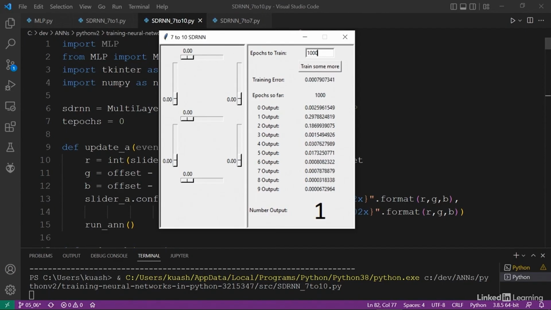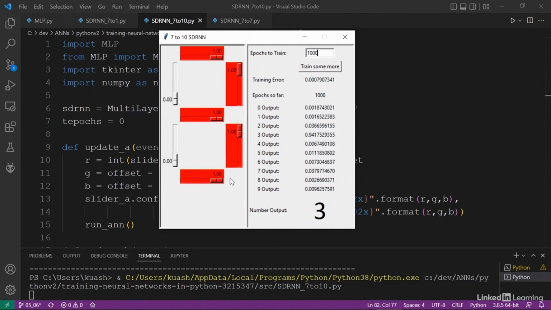So again, let's see if it recognizes number 3 correctly. How about number 5? Now let's see number 7. So far so good.